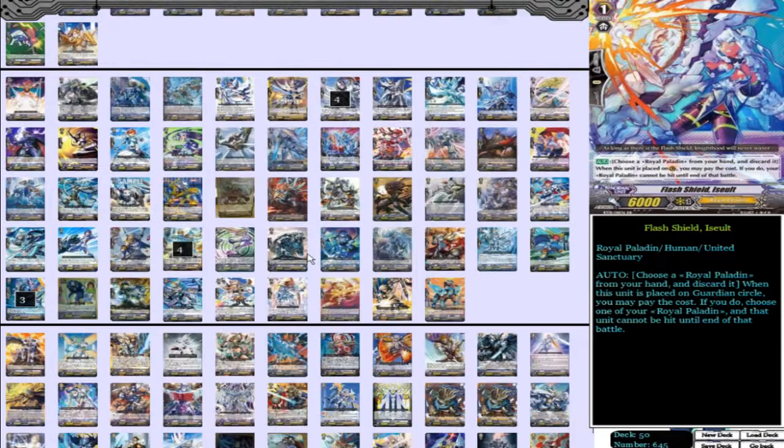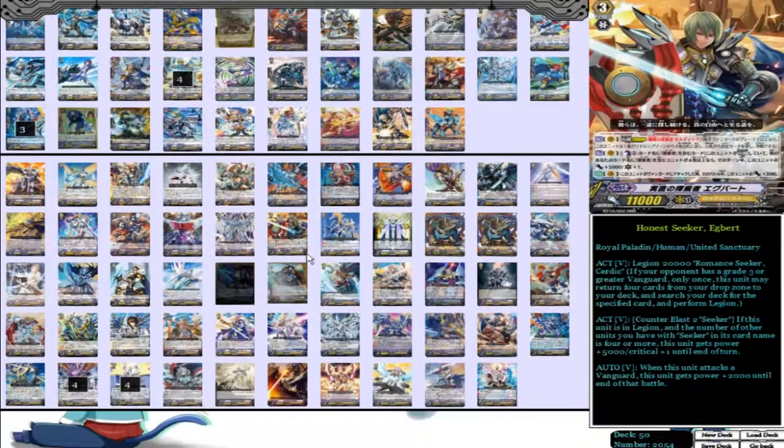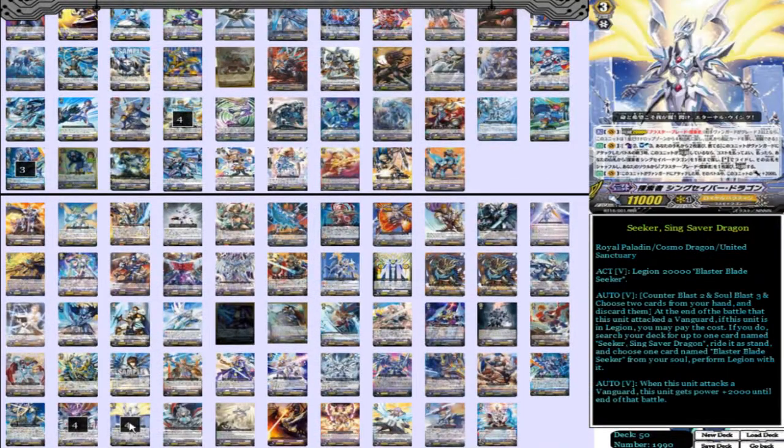So that's about it for this deck profile, guys. I'm sorry I sounded a little off, but it's because the Cardfight area, I haven't used it to do a deck profile before, so I'm a little off on how to do this, and I have to scroll up and down and up and down. So I apologize about that, but it was a good deck profile. I got the hang of it eventually. I think you could tell by the time I hit like grade 2.